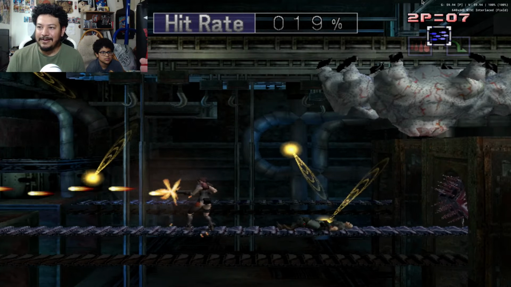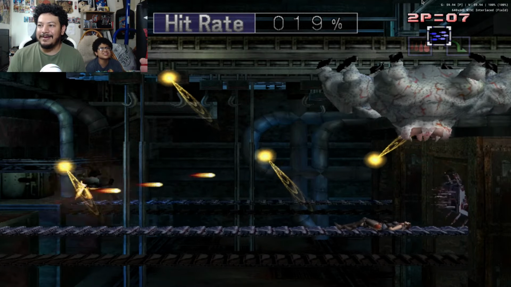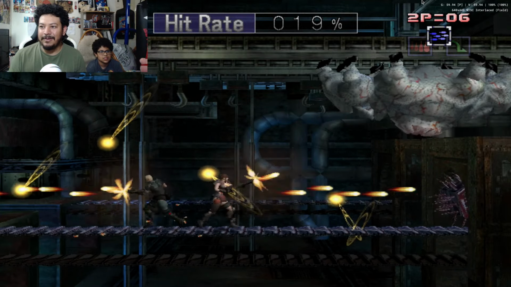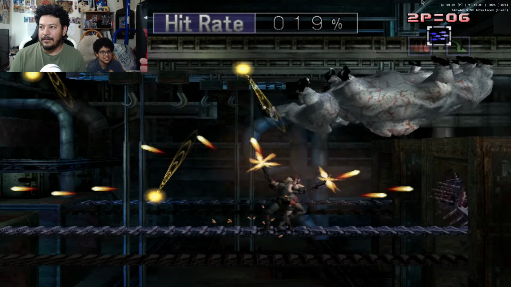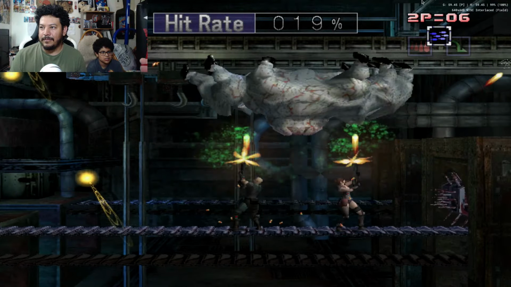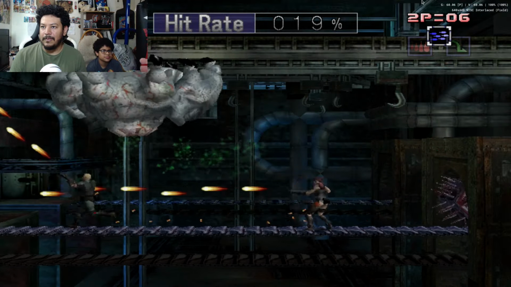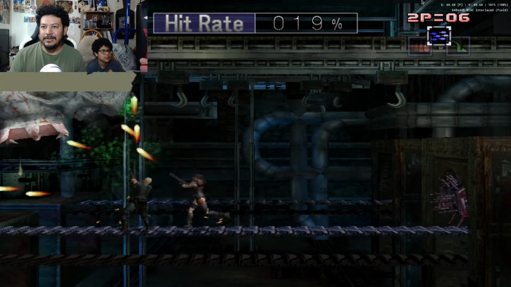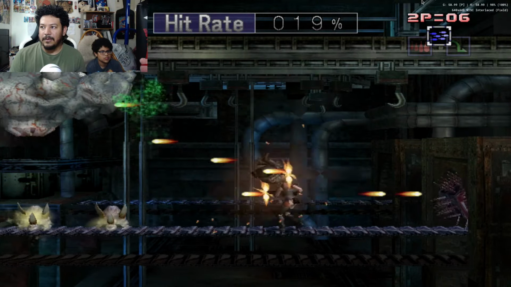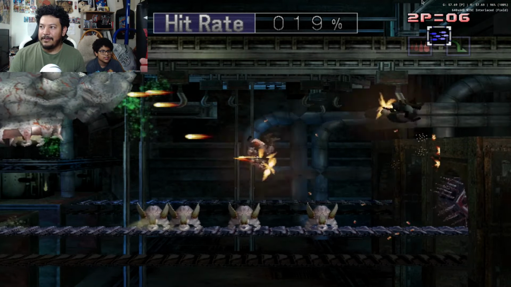How did it hit you? Hitboxes. How did it hit you again? Gonna be up to you. Ready to jump. How am I supposed to survive that?